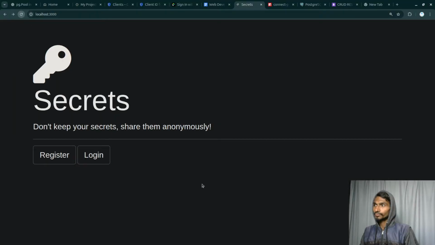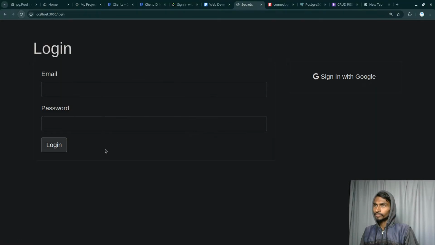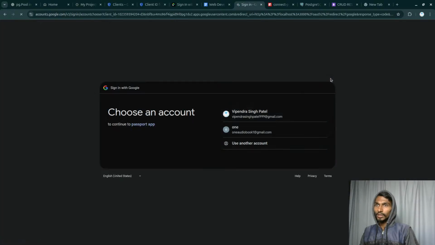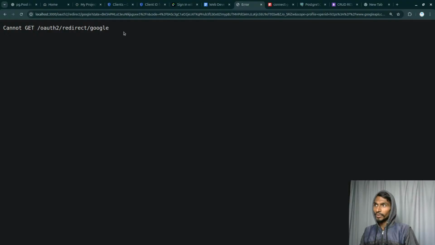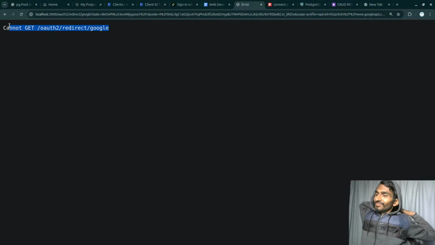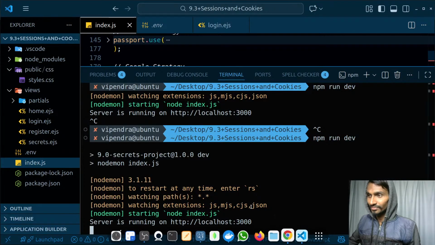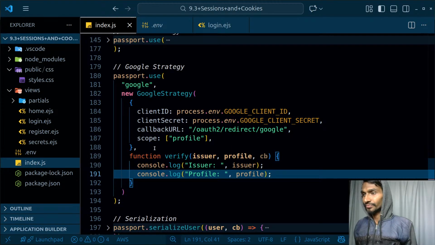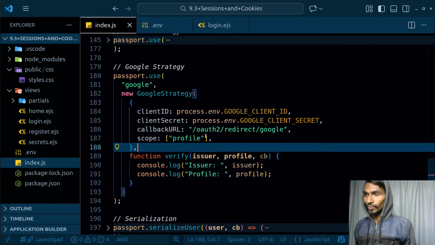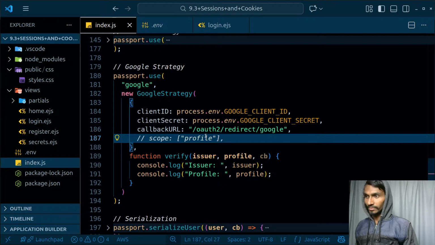Reload the page, login, sign in with Google, select the email, and I'm redirected here. There is something that I'm missing. What is that thing? I'm directly redirected. I think I've worked on this enough, and remaining things are gonna be done tomorrow. That simply means that profile, let's get the email as well. Let's even not have it over here.